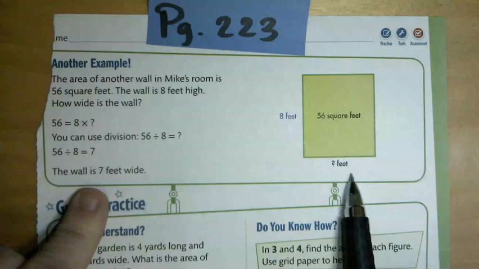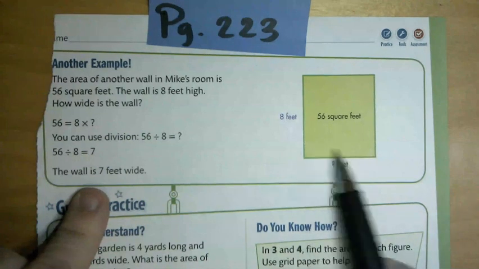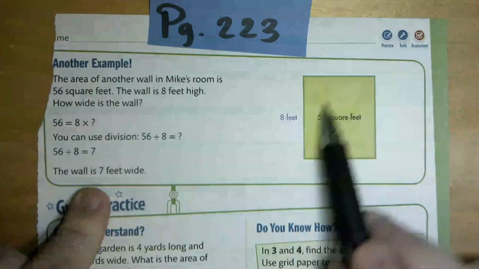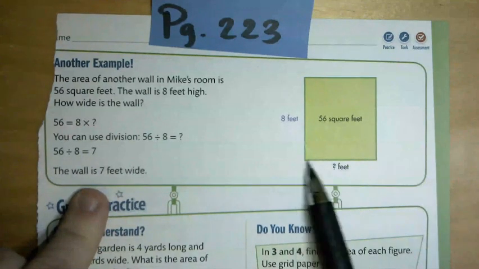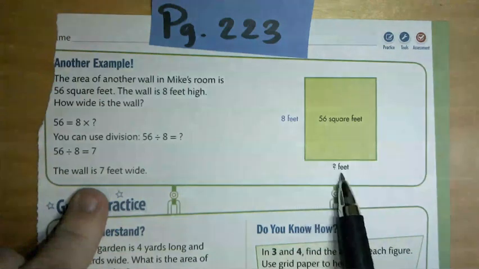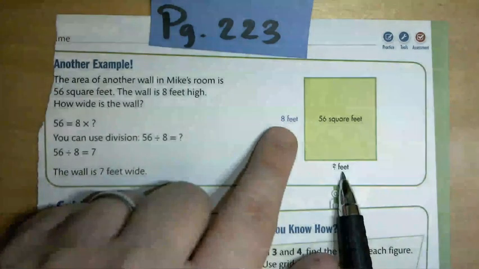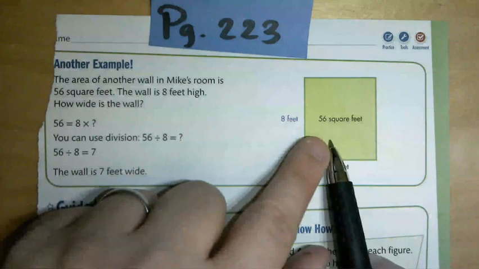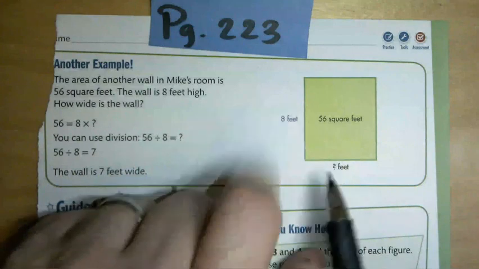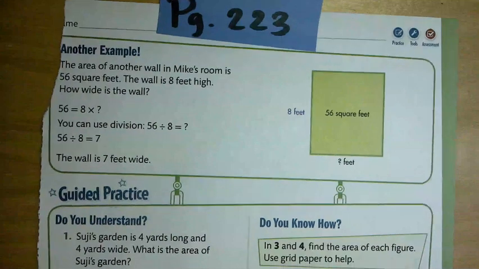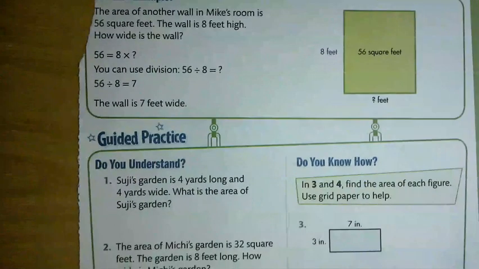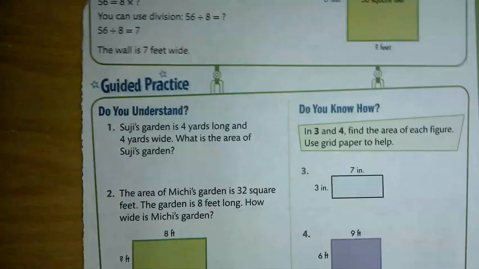Well, the reason we're not going to write square feet is what we do for the inside. Is this on the inside? No, we want to know the outside part of it, which is why it's just regular feet. On the outside, we have feet. On the inside, we have square feet. All right? So it would be 7 feet wide. All right, well, let's go ahead and check out our next one.